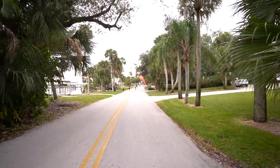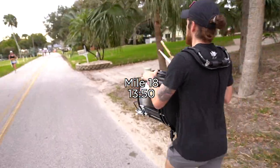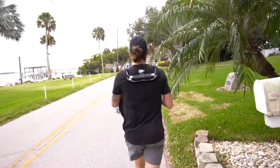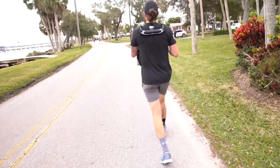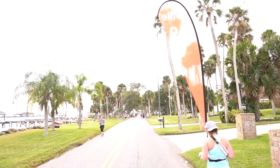Okay, mile 18. I don't know, there's a way that the noise stops when you have that one thing that you have to do. You just have to take one step in front of the other until you reach your end goal, and it gives you a sense of calm and peace. That's what I'm hoping for tomorrow as well. Like 26 miles, we'll find something out about ourselves. It'll be cool. Okay, Chris, can you hit it for 3 minutes?